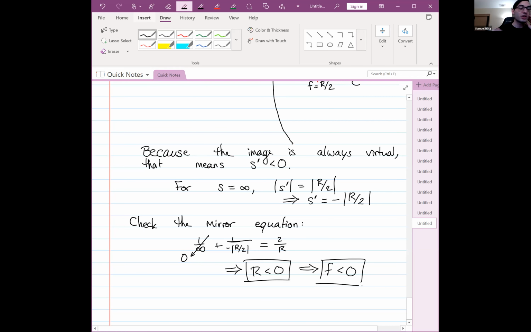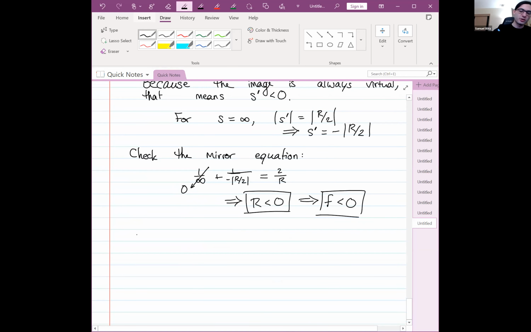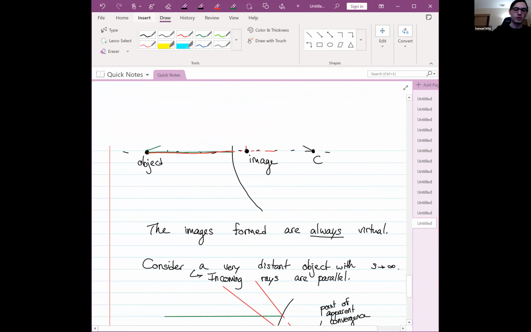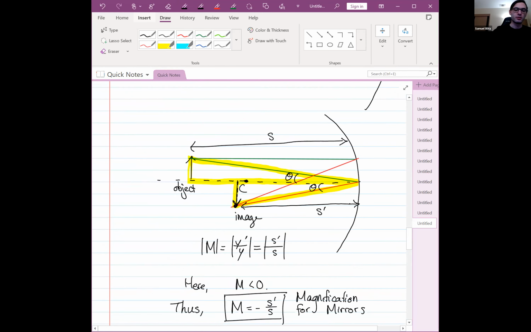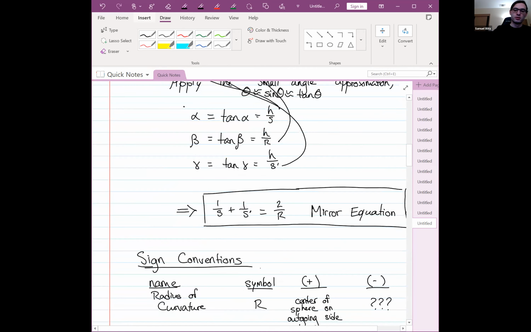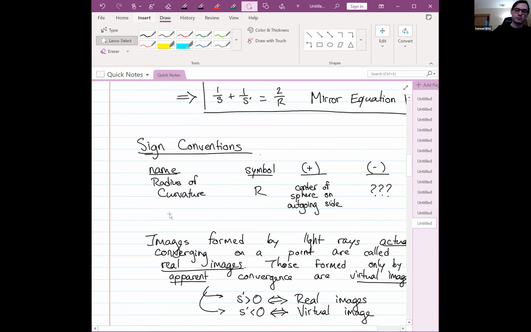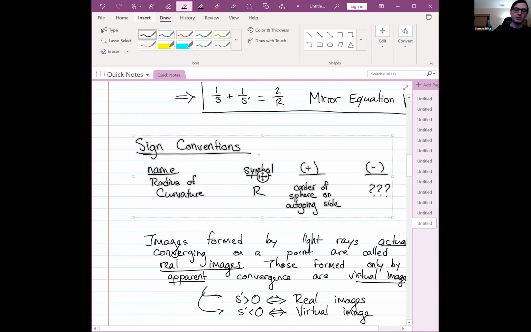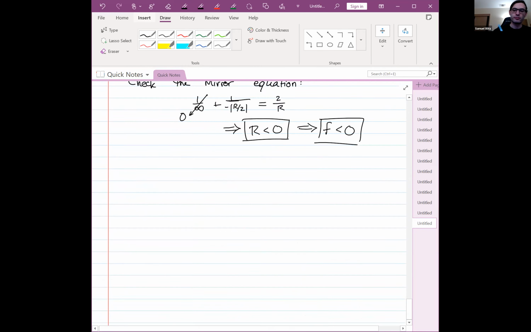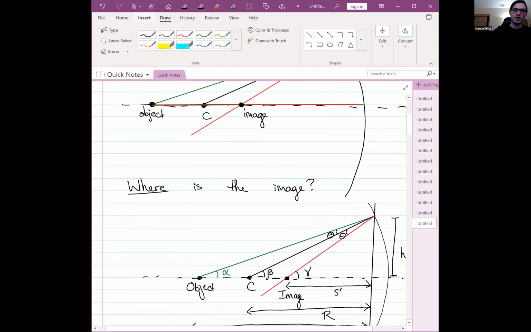So the only modification we need to make in order to make our mirror equation work for a convex mirror is we just need to use the appropriate sign conventions. So we can fix our sign conventions. I'm just going to go copy them. You guys can add them to your tables. If I were doing this in person, I would have one blackboard that has all of the sign conventions on it at all times, but I can't.